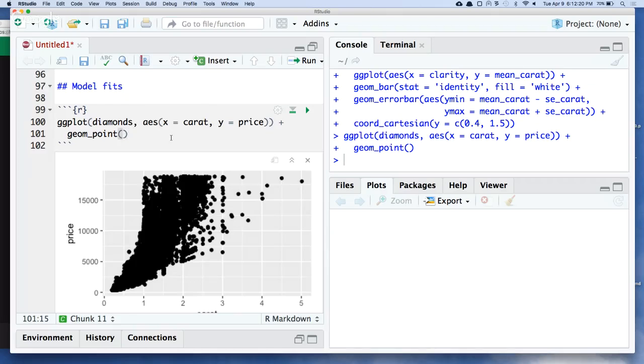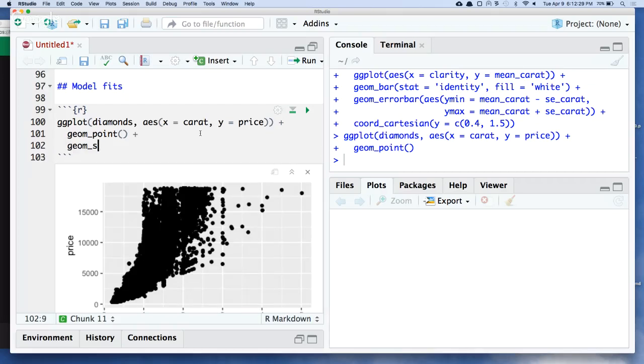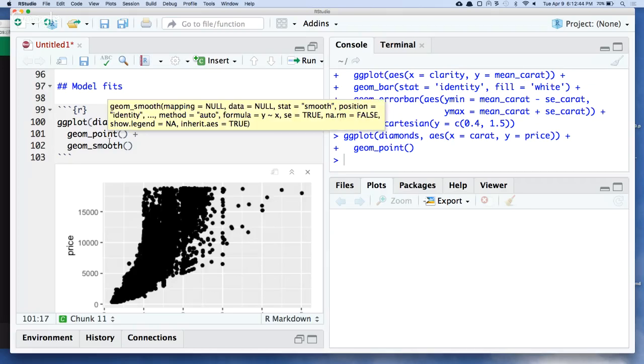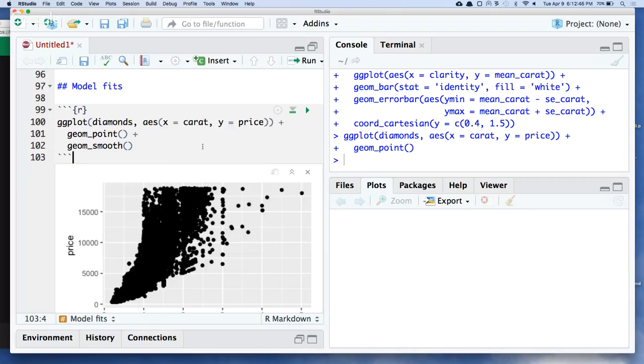So ggplot, fortunately, consolidates all sorts of fits into one single geom called geom_smooth. So we'll add plus and then geom_smooth underneath this. And it's important to have smooth as a second one, because otherwise the line will be plotted underneath the points. Essentially the line will be plotted first and then the points will be plotted second. So make sure to have point before smooth. Remember, layers.